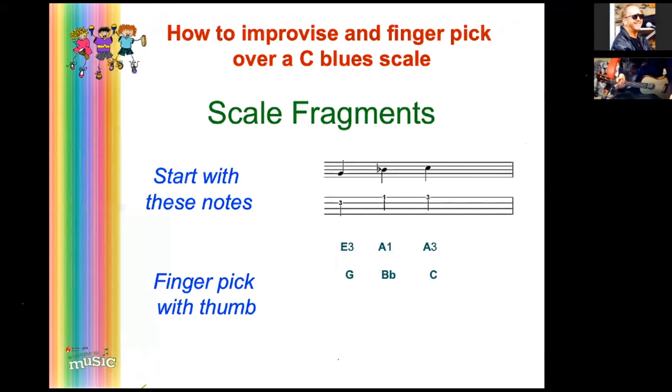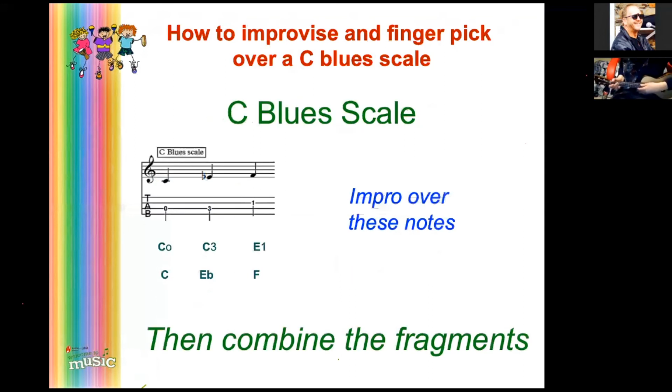Stay on this little fragment for a while until it's really comfortable. Then you can take the first three notes of the scale, C, B flat, F, and do exactly the same thing. Vegemite, peanut butter, strawberry jam, cook them up in a frying pan. Okay, so you do the same thing and then you combine them.